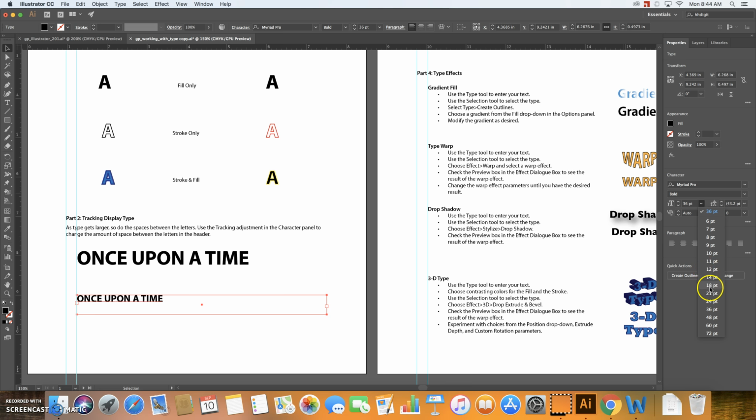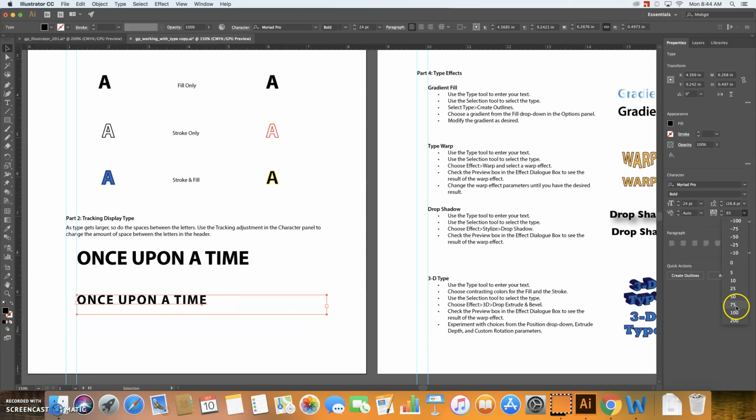I want to see how I can spread out the letters and make it look comparable to the spacing as far as from the left side of the word to the right side of the last word. I'm going to set it for 24 point. I'm going to actually bump this up. And you can see that I'm setting a wider space between the letters. And I can continue doing that. We can right click here and drop down, and you can see I can spread these out quite a ways.